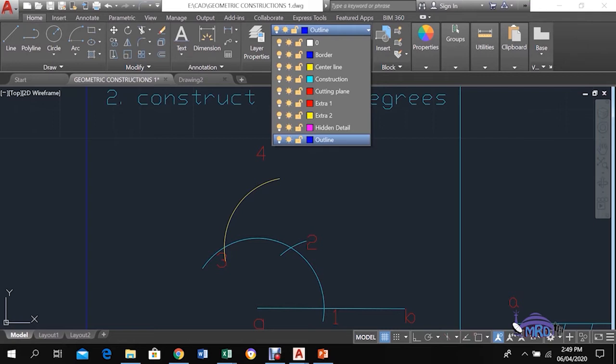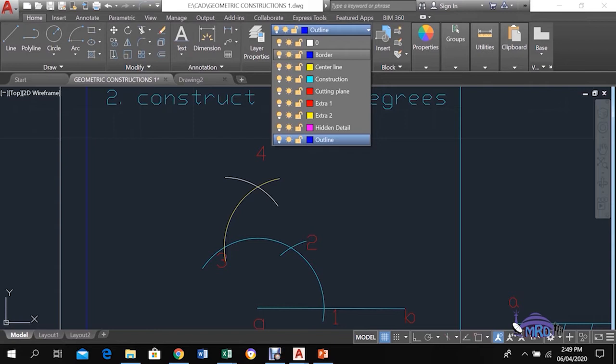So in this instance, compass point at 2, compass open to that same convenient radius, and you get this curve falling in at 3. You know that this curve is a big curve because we're going to be doing something with this curve all at the same time. Once you have that curve in, then you drop in that curve at number 4. So compass point at 3 now, and you can get this curve falling in at 4.